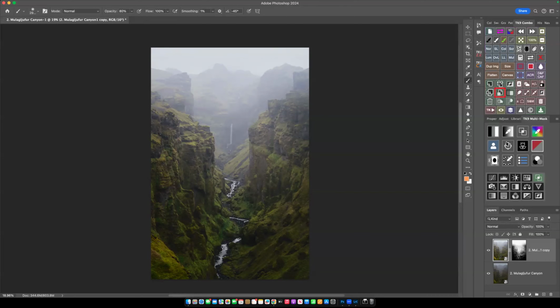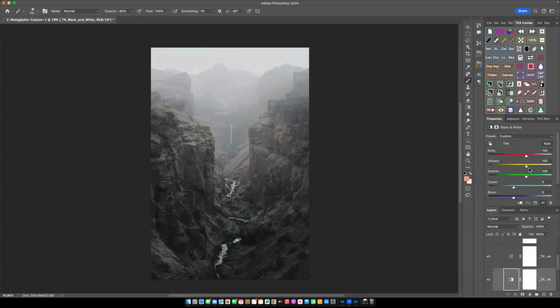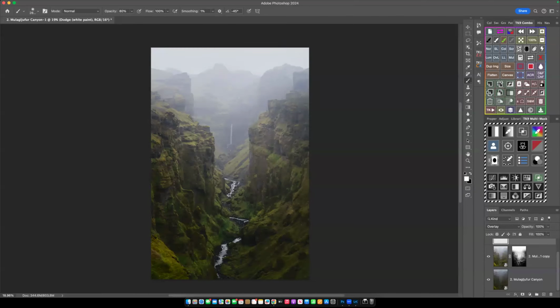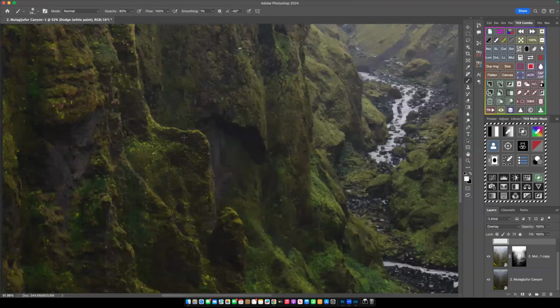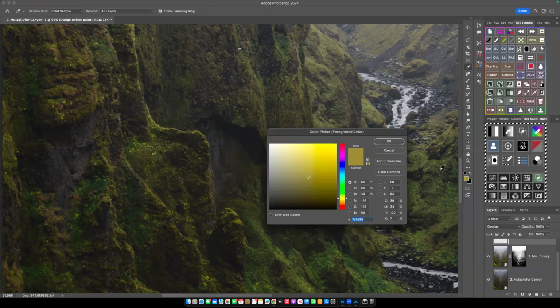You could also do the same dodging and burning technique that I showed where, let's say we wanted to emphasize some of the green mosses. Let's click on the green channel. Let's check the yellow channel. The yellow channel is a little better. And we can go to the colors, enhance the yellows, remove the blues, go to TK9, create a dodge burn layer from it, zoom in on what we're wanting to emphasize. So let's say stuff like this. So with my paintbrush, I'll hold down Alt or Option, sample it, brighten it.